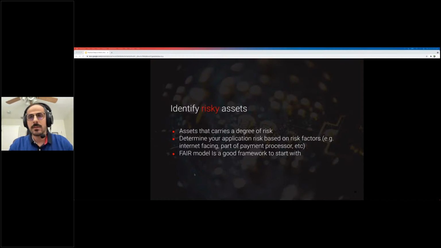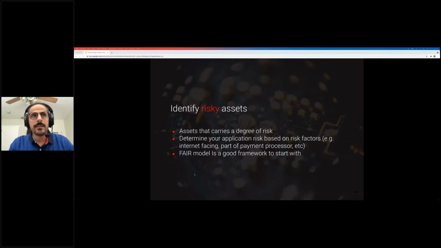Does it process payment? Those tend to be risky assets because, as you probably know, working at banks, for example, is a regulated industry where they focus so much on payments infrastructure. And so those are always going to be risky assets as opposed to just an application that shows news.